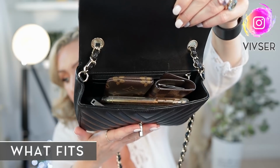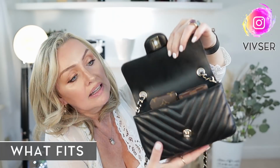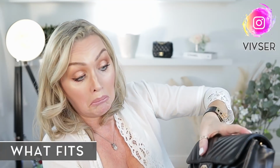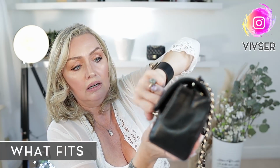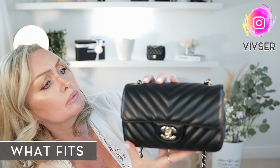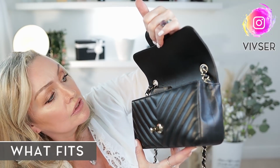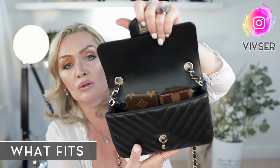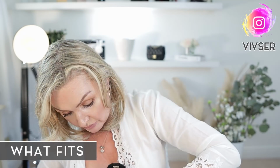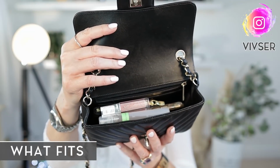Put them vertically. I don't think that's going to work because you can see why there. So just for, although, ooh, that actually does work. It does work. Now I'd be a little bit worried, but it looks like it's fine. It's not touching the top too much and the corners aren't. Yeah, I don't know. I don't think I would do that actually. I would just put in my lip gloss and my perfume on the side there.